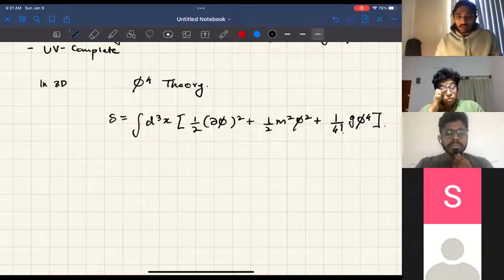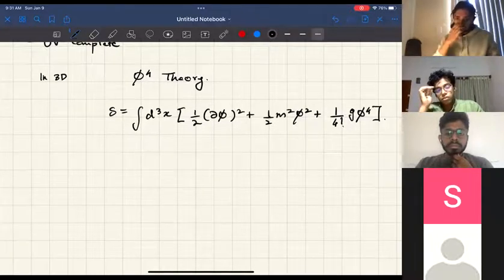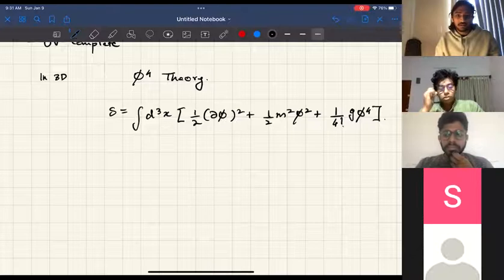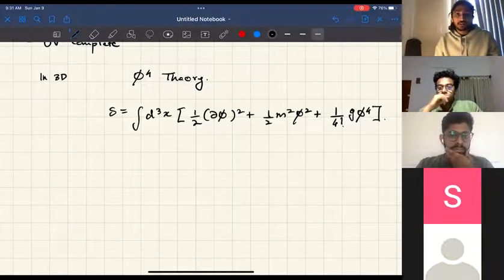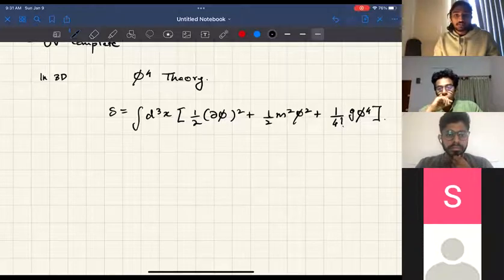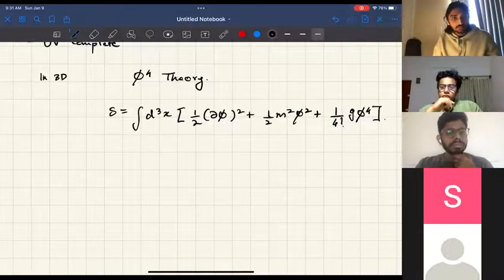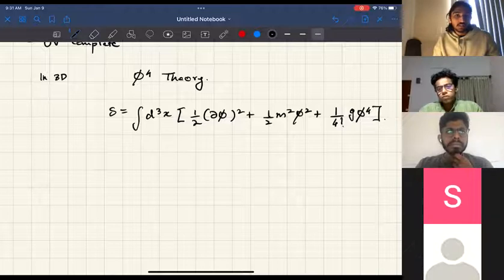So the last term here with the g is the interaction. g is the coupling constant, and it actually has the dimensions of mass. So this theory, as you know, is a free boson in the UV. The canonical dimension of phi is half. So g has mass dimension 1, phi has mass dimension half. If you go to very high energies, g will effectively become 0.